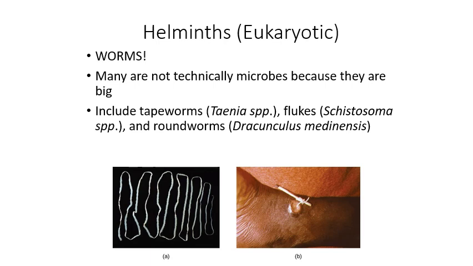So what you're looking at here in these pictures, the picture on the right, picture A there, is a tapeworm. So really, really long tapeworm that was taken from someone's intestine. The picture on the right, this one here, is Dracunculus medinensis. So Dracunculus medinensis is a roundworm that actually lives underneath the skin and will start to burrow out of the skin when the skin contacts water. So that's what's happening in this picture here: the worm is burrowing out of the skin and someone is twisting it around a stick to remove that worm from the person's skin.